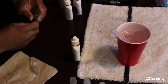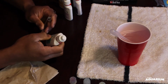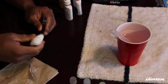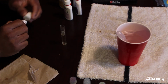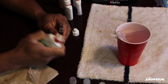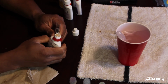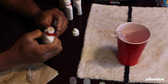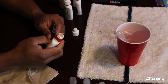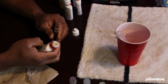While we're letting all of those sit and wait, we'll go ahead and do our water hardness test to see exactly where our dKH is. We'll give that a good shake. Now, with the water hardness or alkalinity, we'll add this drop by drop until the water turns from a bluish hue to yellow. At the end, when it gets to that yellow stage, that's when we know what our carbonate hardness is.